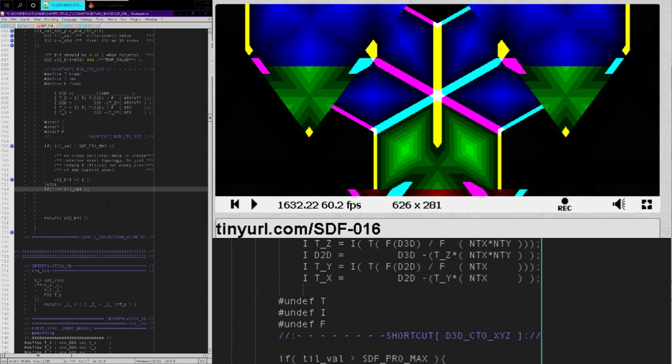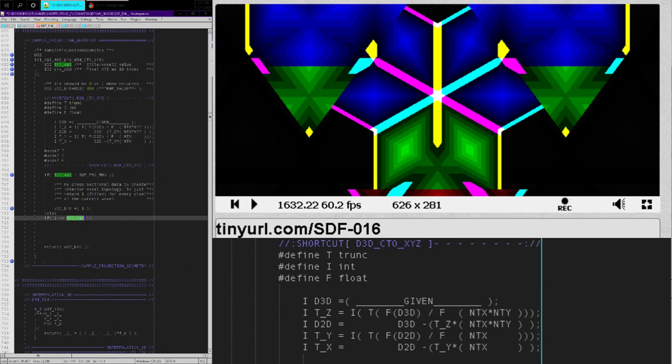So if 1 equals tile value, and this is a U32, so U32 1, and we can make a note that this is the geometry, right?